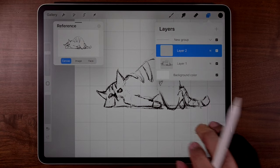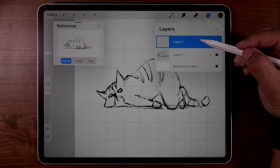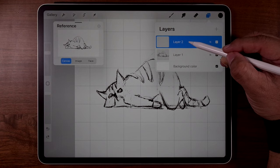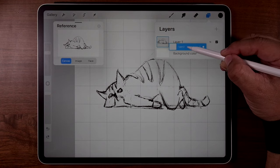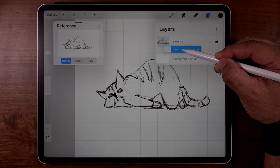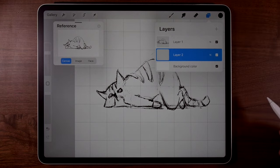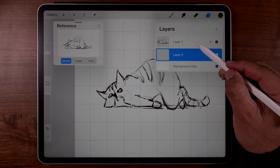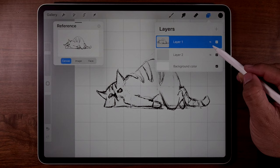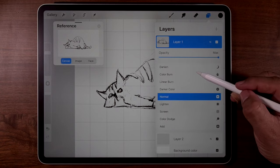So let's go ahead and just do a two-finger tap. There you go, we're starting from where we left off. Now we're going to tap, hold, and we're going to bring it down. We're going to ignore that border. And we're going to go underneath it and drop, just like that. Now go back to layer one. See the N? Tap that once. That means normal.